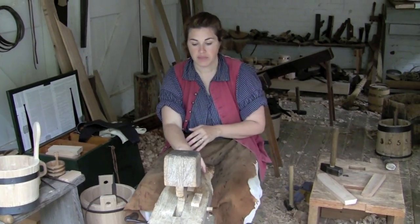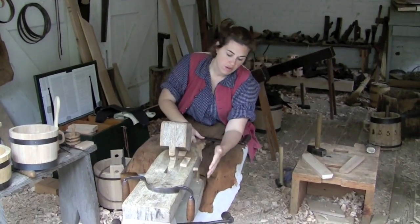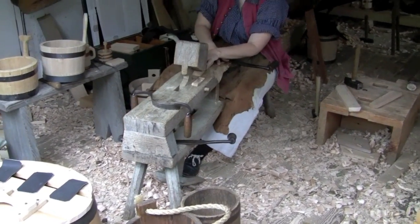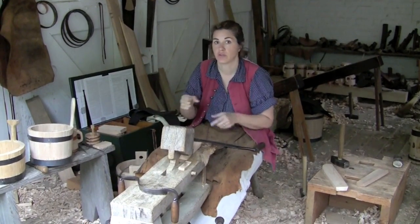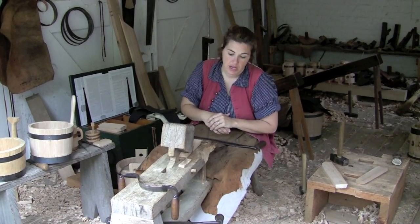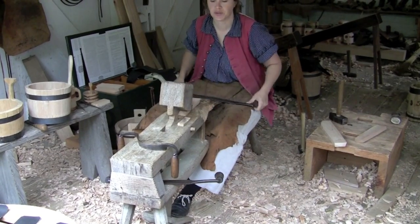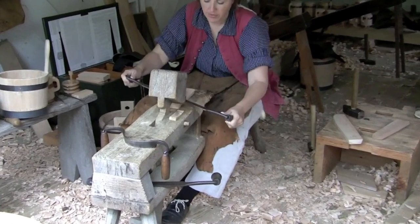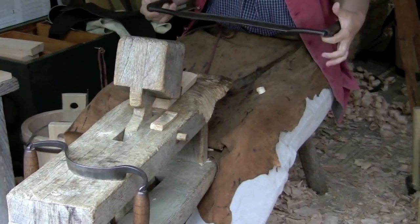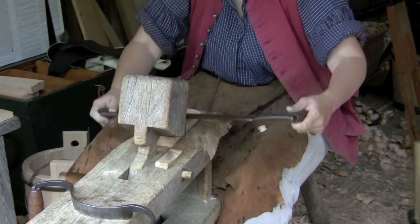But in a production environment, not so efficient. You may notice the draw bench itself — the bench being a type of foot vice. Pressing down on the foot pedal brings that block forward to hold the piece of wood in place, so you can work with your hands, with the knife, controlling how and where you want to cut. The thing to keep in mind is that if you take your foot off it, the wood can shoot into the bottom. So this is actually a very safe tool to use by design — it can't come any closer to your body as long as you're keeping your elbows down.